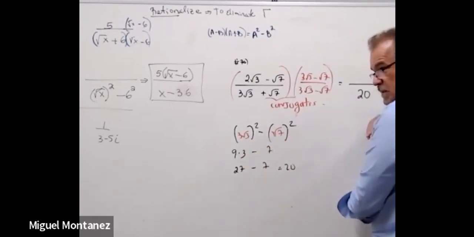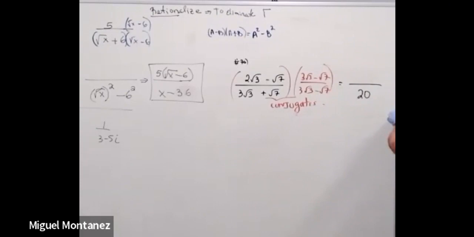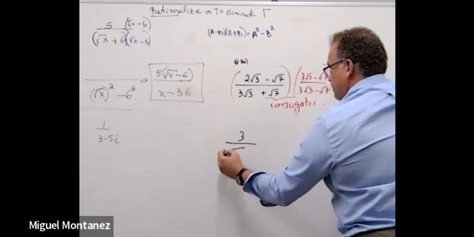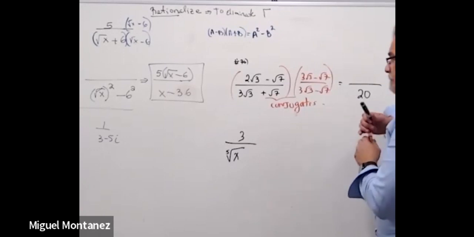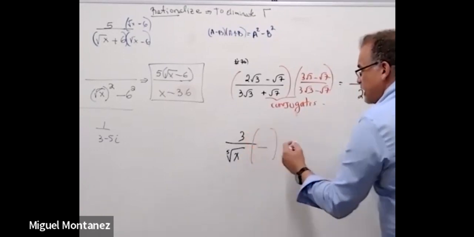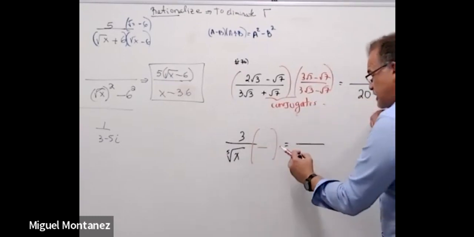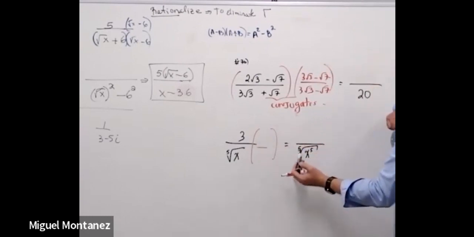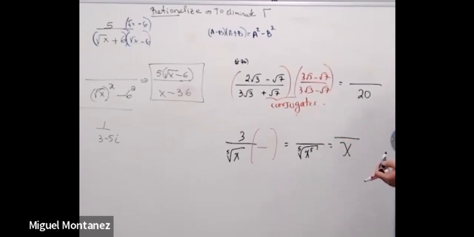Okay, and then what happens if we are doing the higher exponents? If I have to do the following, 3, the fifth root of x, right? How much do I need to multiply so I get rid of that radical? Now, if we remember the rules of exponents, my goal will be to get the fifth root of x to the 5. If I match the exponent with the index, the answer will be x and the radical will be gone, right?